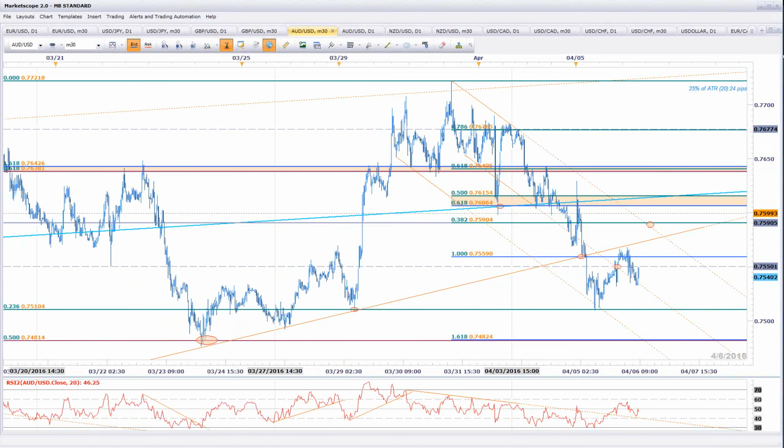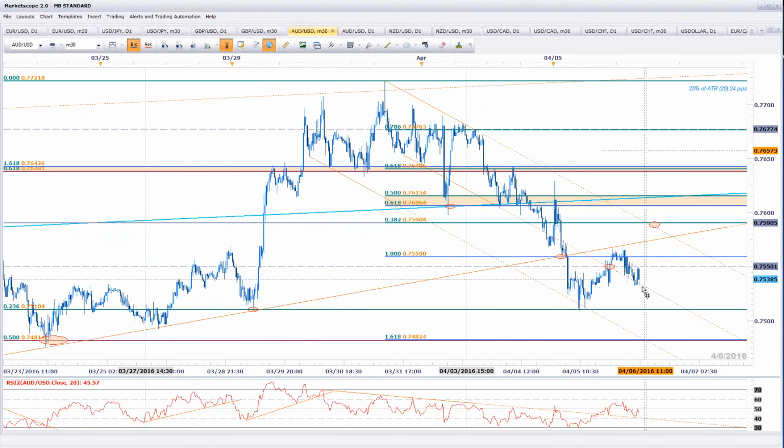Now, from the swing side of things, Jamie's looking for a little bit larger of a swing to the upside to offer a short entry. Obviously, guys, we're on completely different time scales as far as the swing trades are concerned. But for the Aussie trade, Jamie's looking to take a much bigger bite of this on the way down, right? So it's a little bit different of a poise here.